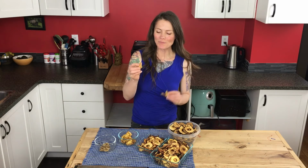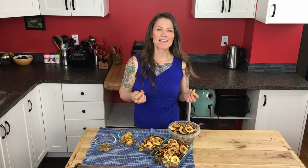Just the way I like it. Not too crispy. Definitely chewy, but not too juicy. It's perfect. You can enjoy dehydrated fruit in granola, or if you're going hiking, you can take it with you as a snack.